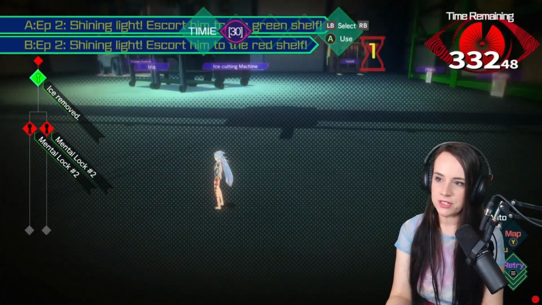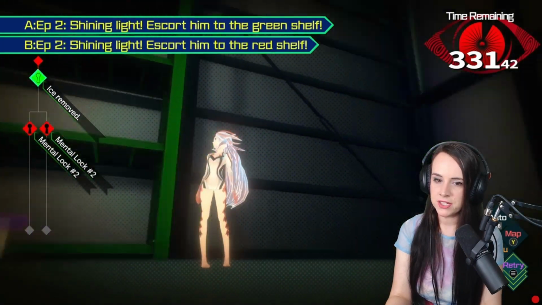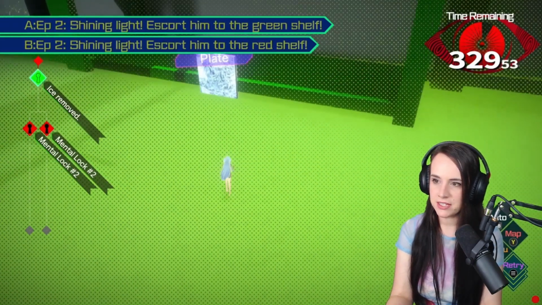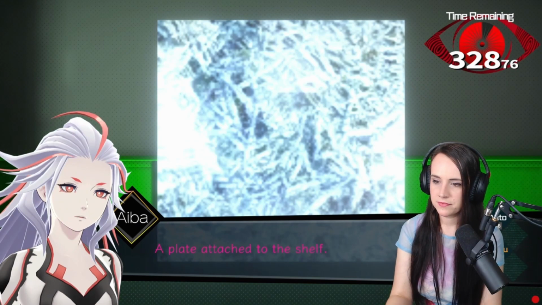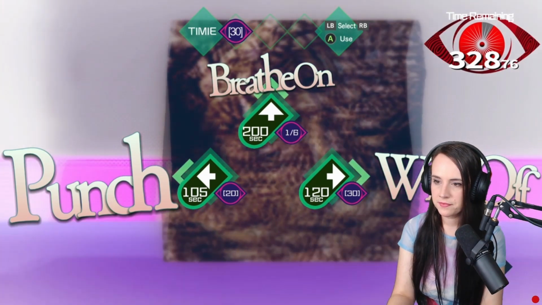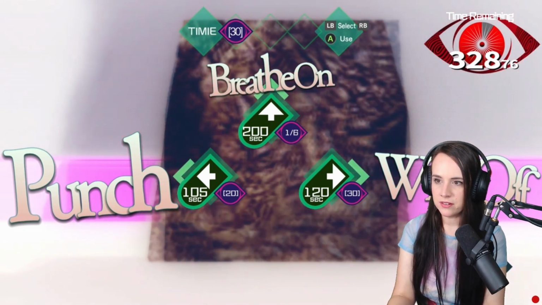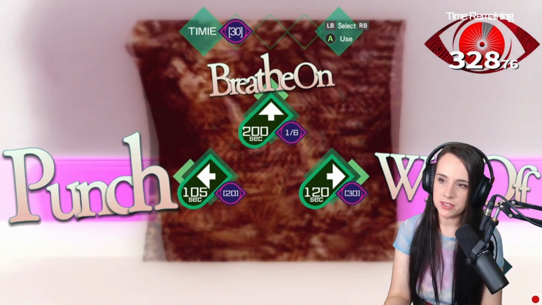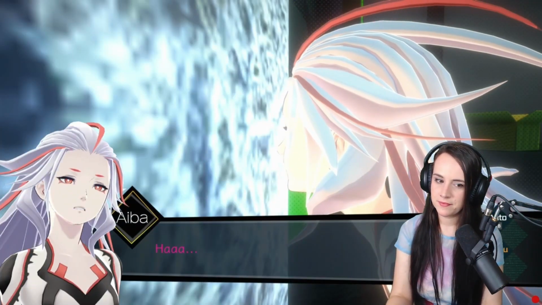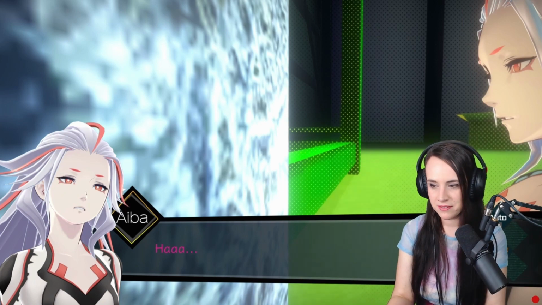So what we did was the red shelf. So we want to do the green shelf this time. Okay. Let's look at these plates here then. A plate attached to the shelf. The cold has frosted over it. Breathing on the other one worked. So I guess we'll try that again here. For 30 seconds. Anything would have broken the ice? Oh, really? Oh, well then I should have checked. I should have seen a different one.